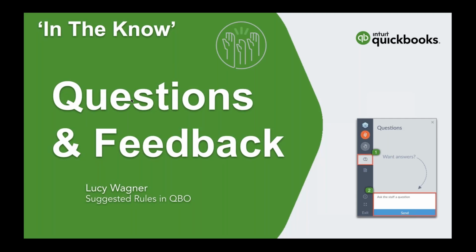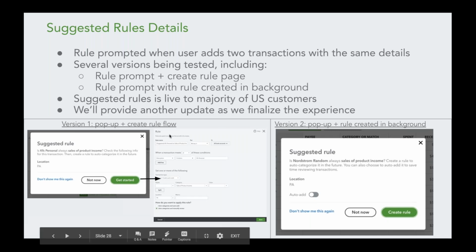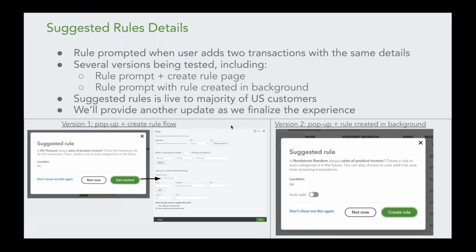So the question is, when you say yes to adding a rule, does it populate the rule box, or do you have to populate the rule box yourself? If the rule box is this screen, this screen is pre-populated with what we see. It would have a rule name, it'll be defaulted to applying that rule to all bank accounts, and then the condition that we're going to be applying is when the transaction description contains whatever the keyword is. In this one, it's KFC personal, which is the dummy data that we've been using. And then we'll set the category, and if there's been a payee, class, or location populated, we'll also preset that. Awesome. Thank you very much.